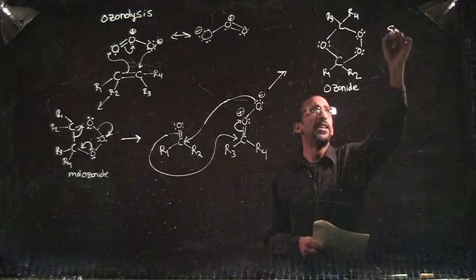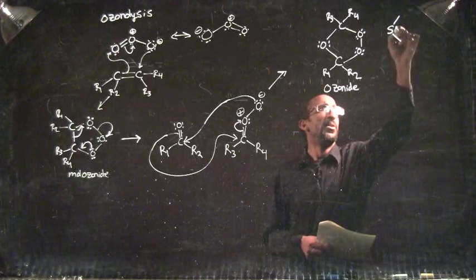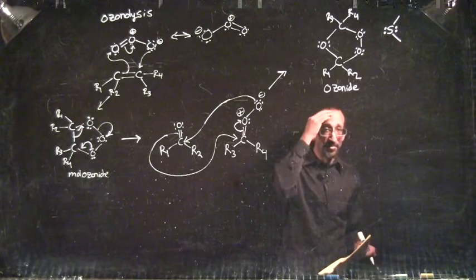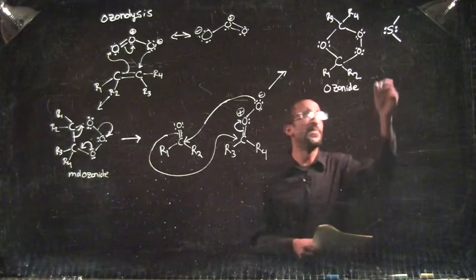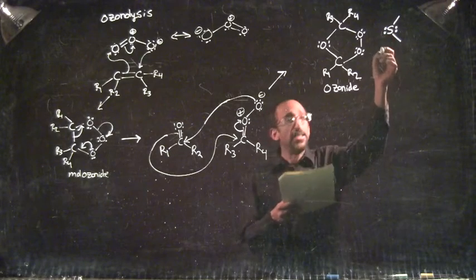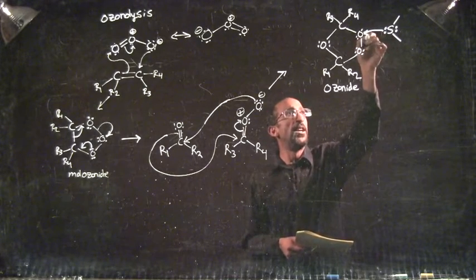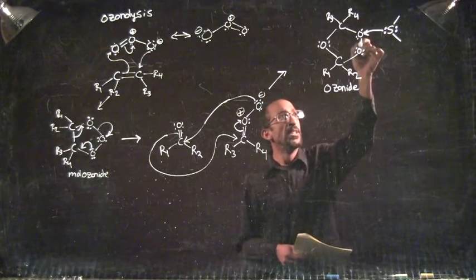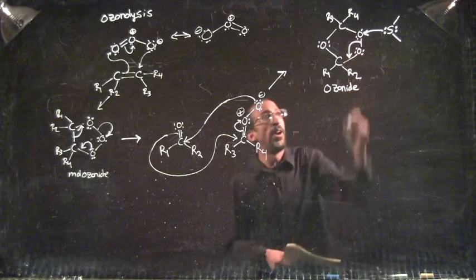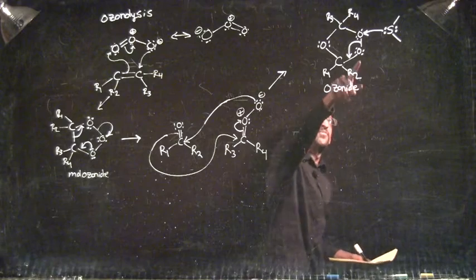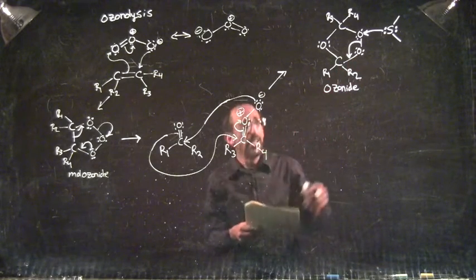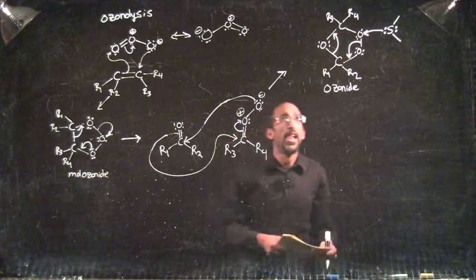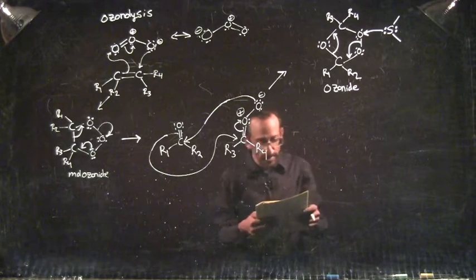Our reductive workup begins with dimethyl sulfide. And so the first thing that happens is this sulfur forms a bond to this oxygen atom. Those electrons from sulfur attack the oxygen atom. That oxygen-oxygen single bond breaks to form a carbon-oxygen double bond. From there, this carbon-oxygen single bond breaks to form a different carbon-oxygen double bond.